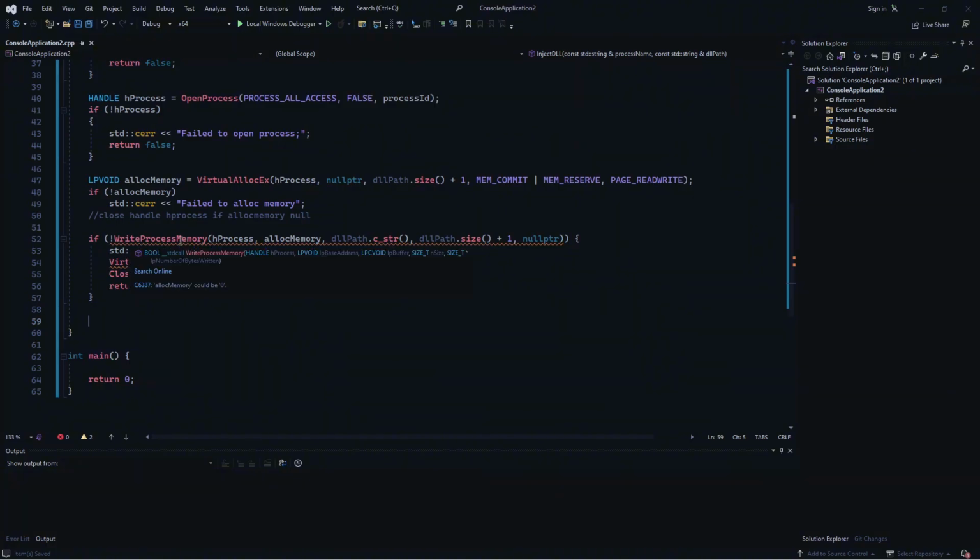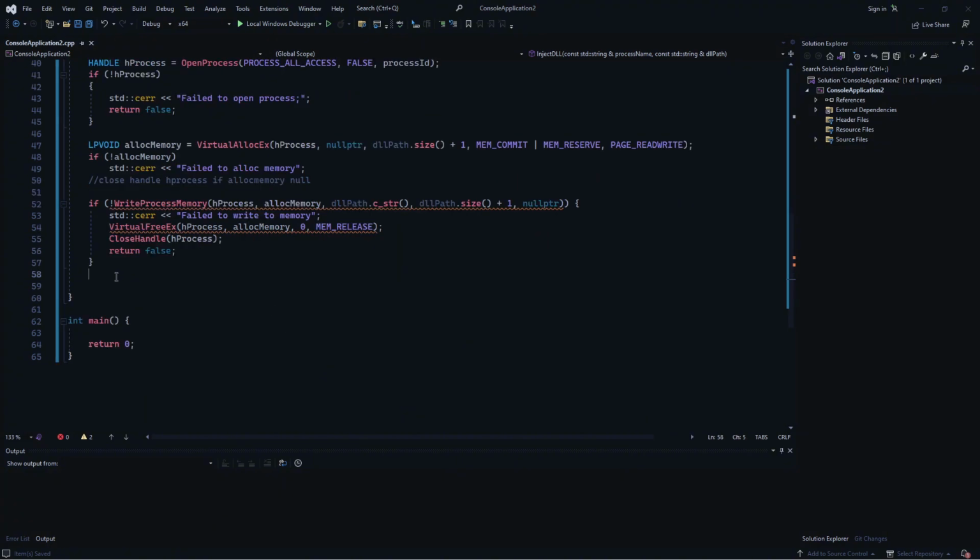Okay, so after we wrote to process memory, we need to get the module, kernel32.dll, and after that we're gonna create the remote thread, and that will be kinda it. You're gonna get some things here saying allocMemory could be 0, but if it's 0, then we checked for it, so it doesn't matter. All right, so hModule, we don't have much left. We're gonna use hKernel32 equals GetModuleHandleA of kernel32.dll.